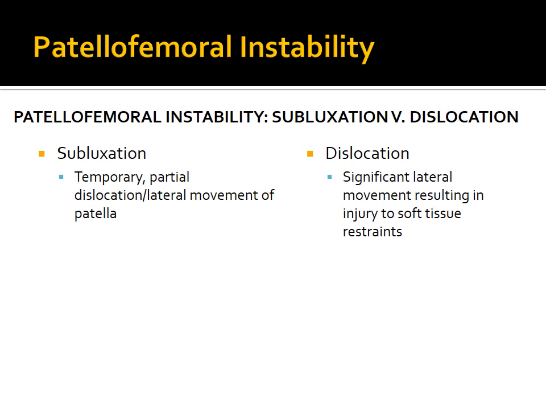It's more of a quick slip out of place, and it usually occurs in patients with less bony restraint to instability, so sometimes they have a really shallow trochlear groove. In contrast, a dislocation involves more significant lateral movement of the patella, and it typically involves more damage to the soft tissue restraints.